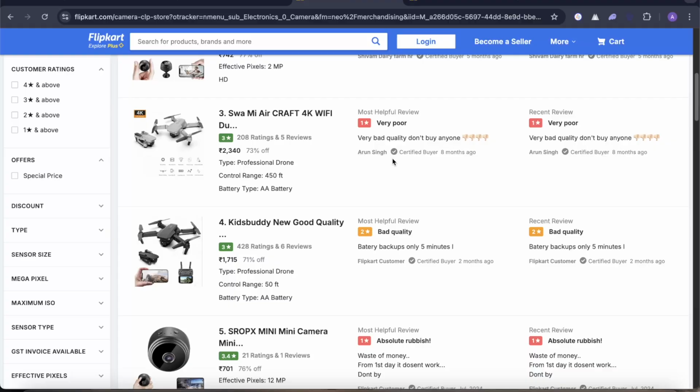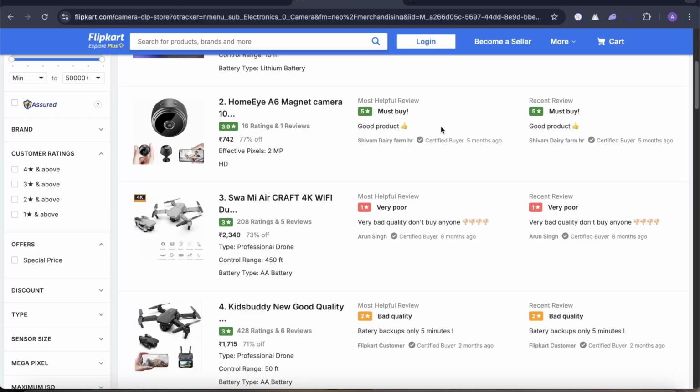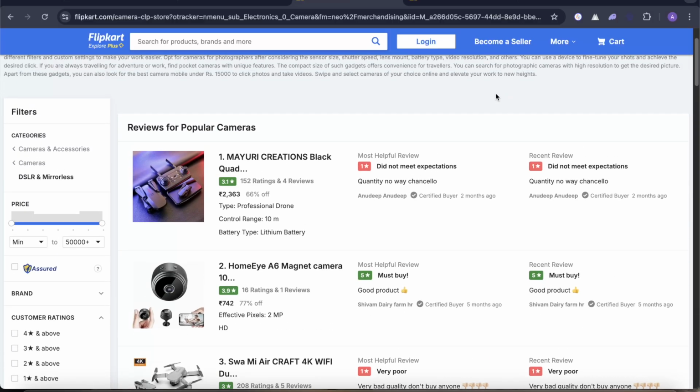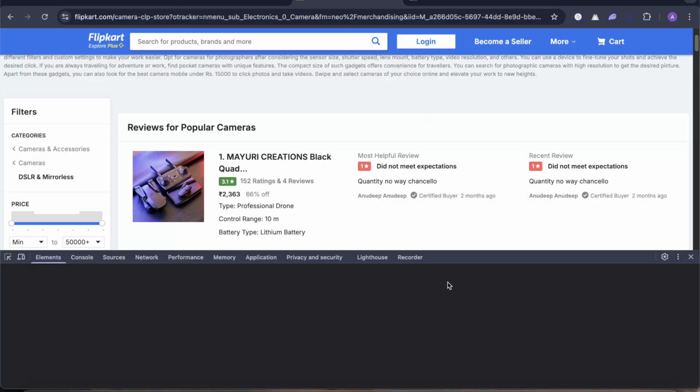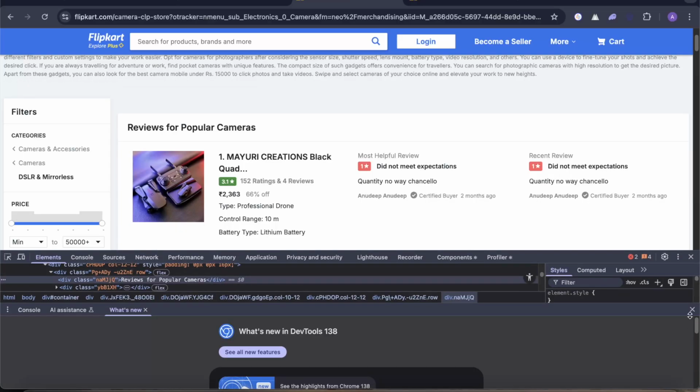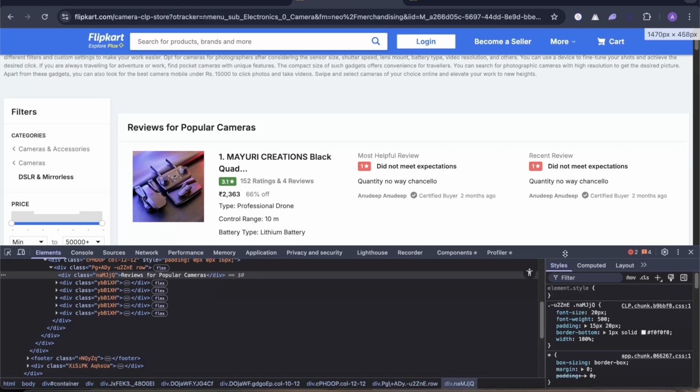And how will it automate? What is the strategy behind this automation? Let me tell you the strategy. You just need to right click, click inspect, and now you can see the console. I'm not going to explain the entire coding part over here, but I'm just going to explain how Selenium works basically. So when you write some code, that code in Selenium will interact with a web driver. What is a web driver?